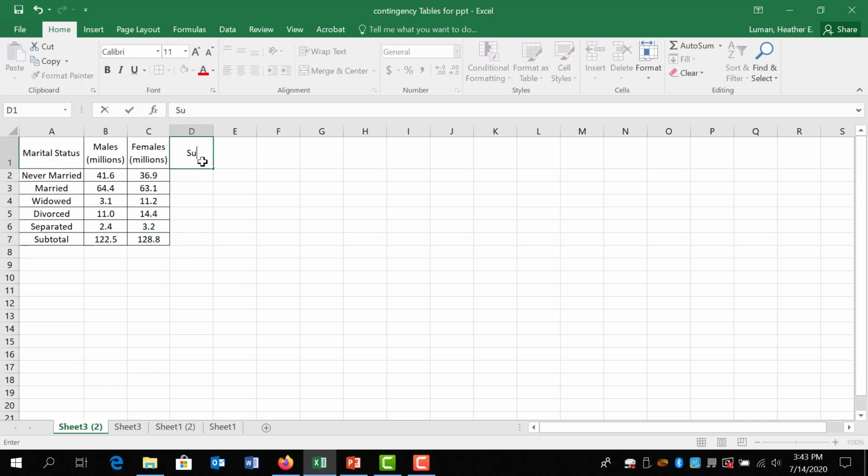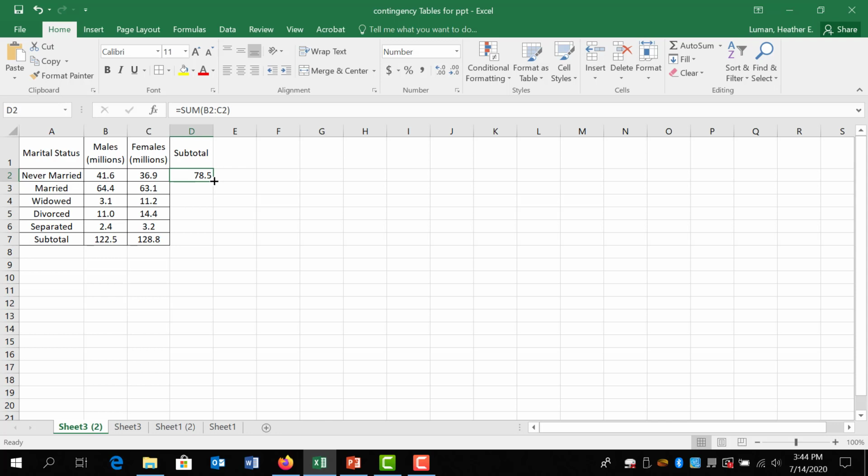Now I'm going to create a new column that's also called subtotal. And now what I need to do is sum my rows. So I'm going to highlight these two cells, again go up to AutoSum and click that button. Now you could do this a bunch of times for all of those rows. An easier way of doing it is clicking on the cell. Notice right now that my cursor looks like a larger white cross. If I come down here, it becomes a smaller black cross or crosshair.